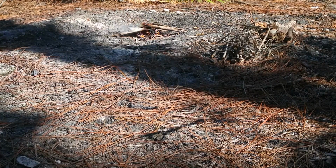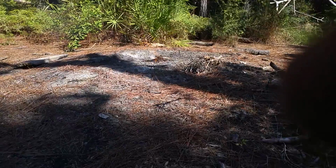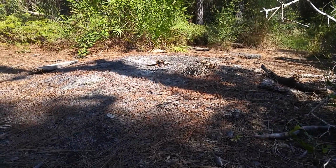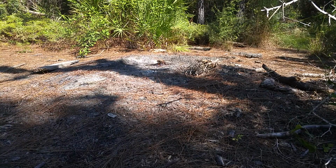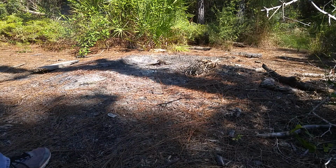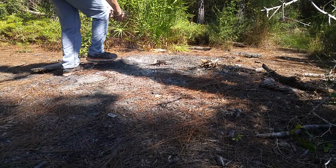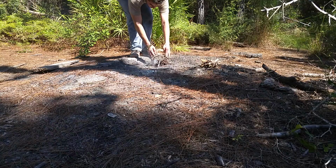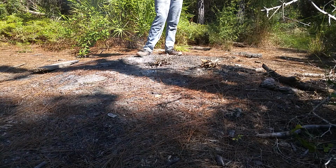I'm gonna zoom out so you guys can see. You can see that there it is. Again, sorry for the shaky camera, guys. But man, oh man, is it hot today. Let me tell you guys, it is like 100 degrees out here in Mississippi. So now we're gonna move up to the pencil-sized sticks. Kind of throw that on there, and afterwards we're just gonna start putting on logs and get ready for eating.